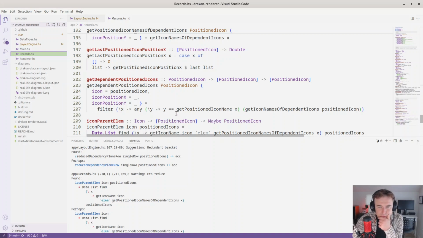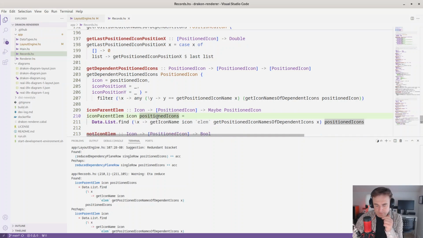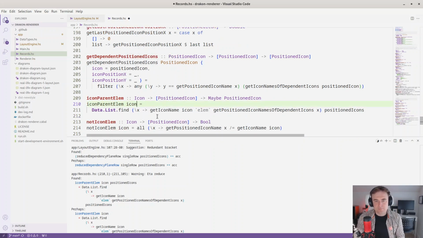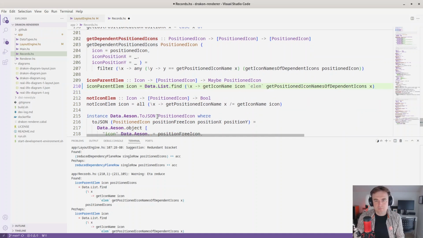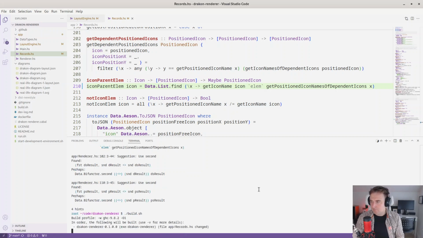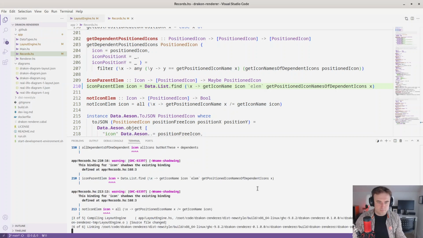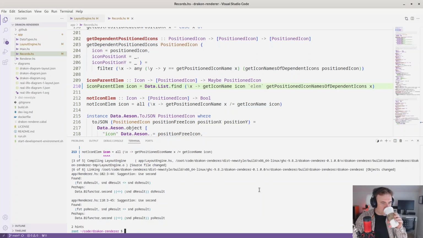Reduce. To 10. Oh yeah. Use second from the bifunctor library.